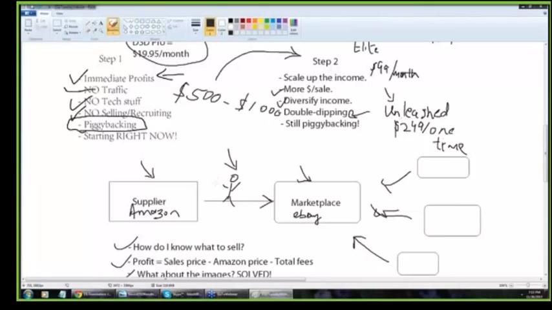The customer gets the product that they want for the price they feel comfortable with. eBay makes money. PayPal makes money. Amazon gets a sale. The manufacturer who supplied the product to Amazon, or to the other suppliers, makes a sale, so they make money. And you make money as the facilitator of this whole thing, and DS Domination makes money as the catalyst for this whole event to occur. Everybody makes money.